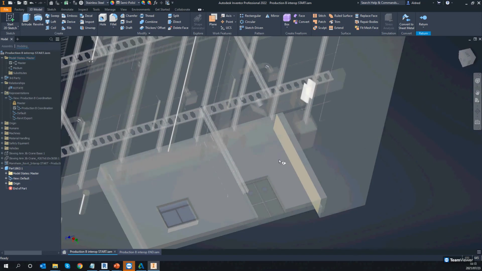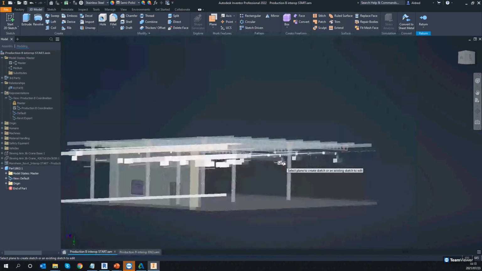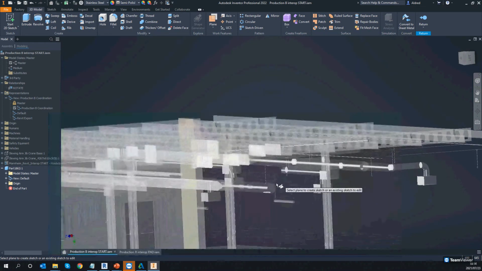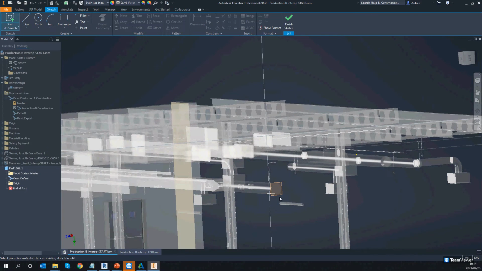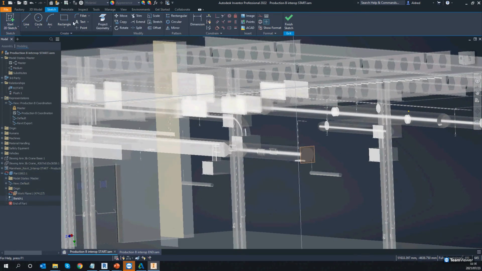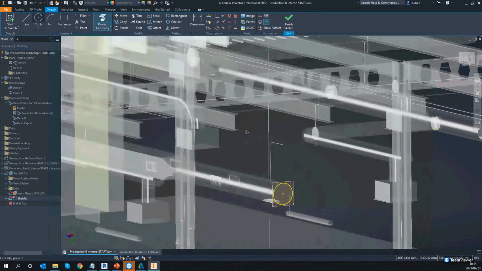I'm going to say, right, let's start a new sketch, and let's see if I can start a sketch on that face over there. And you'll see here that I can actually project geometry, so I can project the geometry of that and start sketching.